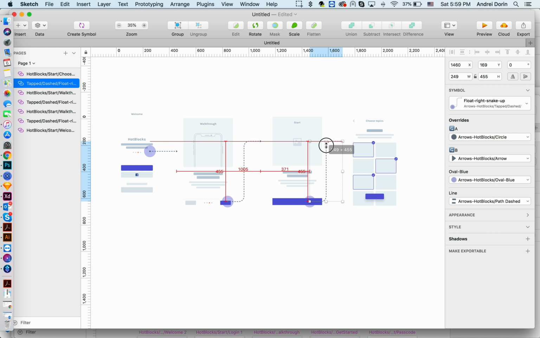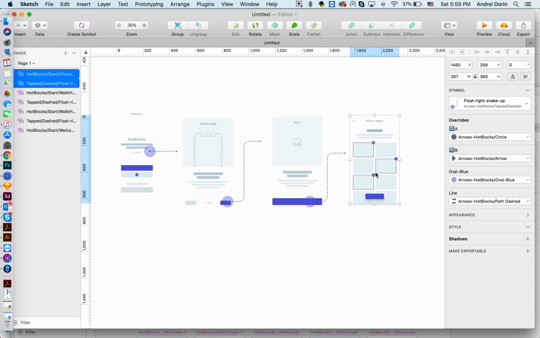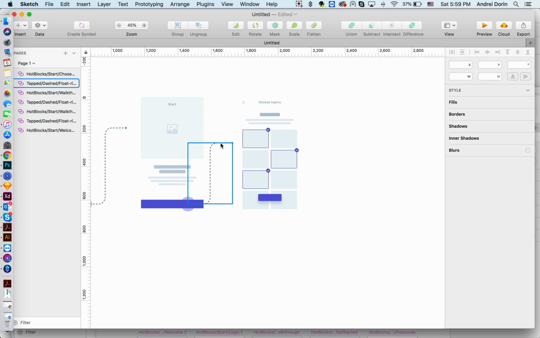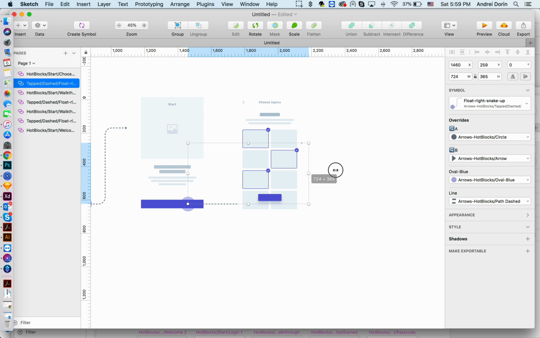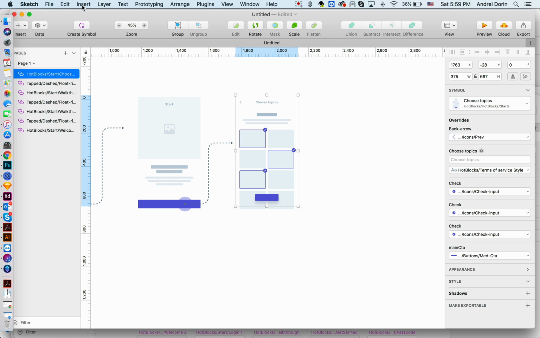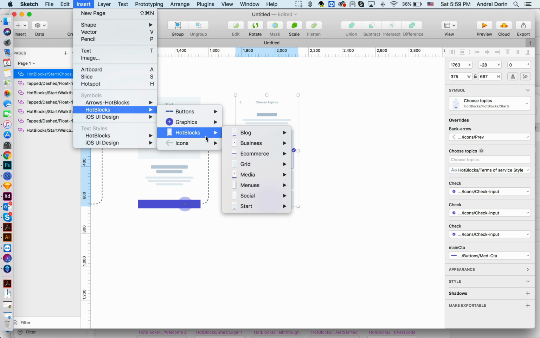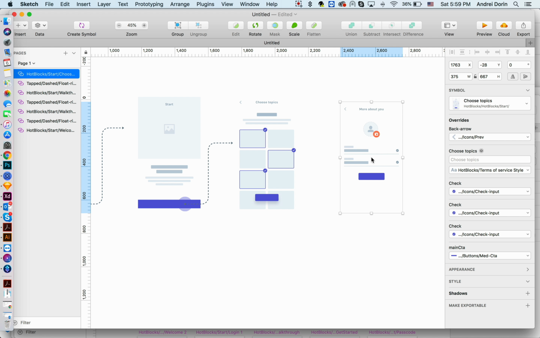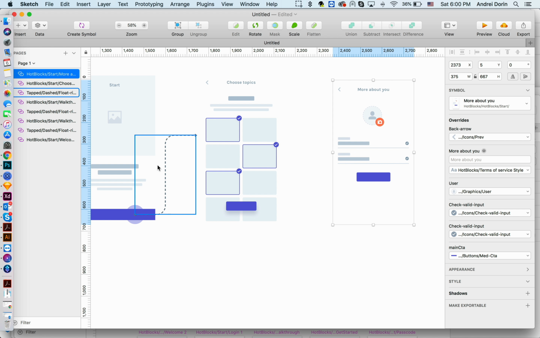He clicks on the get started button and he will be redirected to the topics. As you can see, the artboards are very flexible. You can change its dimension and the tap circle will still be there. It doesn't affect it. So bear with me through the walkthrough process. We are already done. Just ask him to upload his avatar.